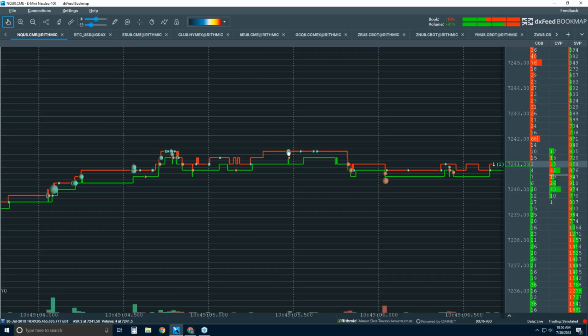That's the aggressive part, and they took liquidity. They didn't provide it. They took it off of the best offer, and the green dot is painted here. The red is the opposite. It's a market sell. Okay, and they're hitting the bid, and that's that. It's pretty simple, pretty straightforward. You can look though at the way we are recording all of this data here. Okay, it's very precisely recorded.